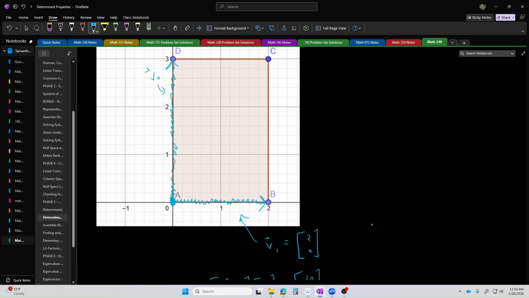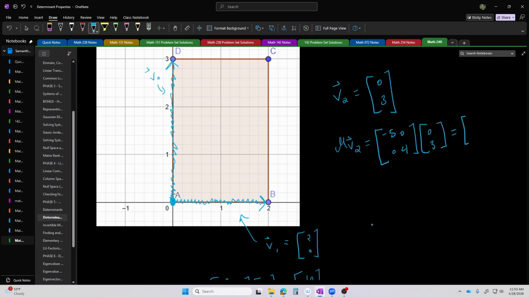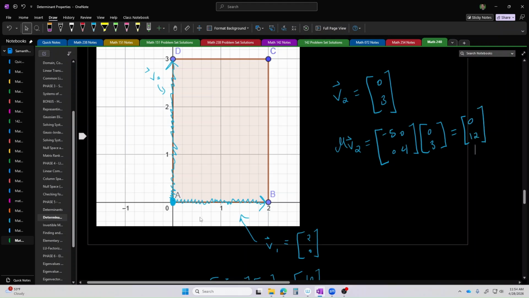That vector, if we call it, for example, v2, would have the entries 0 and then +3 for the y coordinate. And then if we apply the matrix M to that vector, forming the left side of the box, then that will turn this vector 0, 3 into the vector 0, 12. So that's what the matrix does to the vector forming this left side of the box. And then, for example, using linearity, you can figure out what the matrix M is doing to the other points and the other vectors in this box.